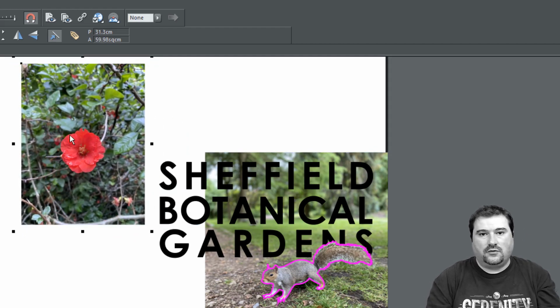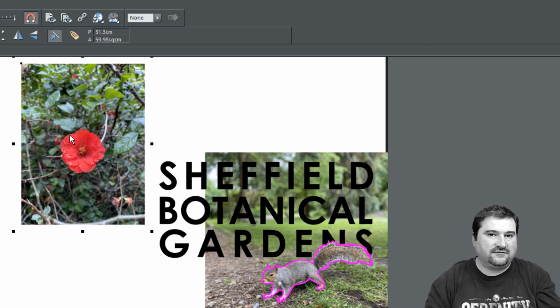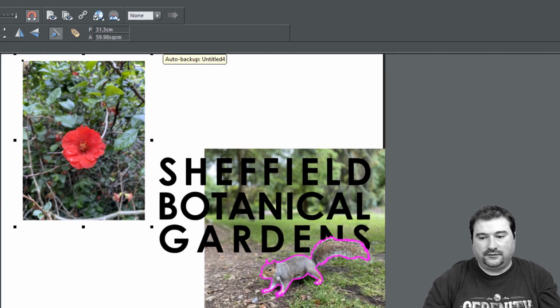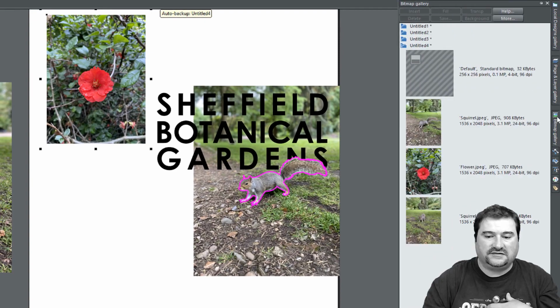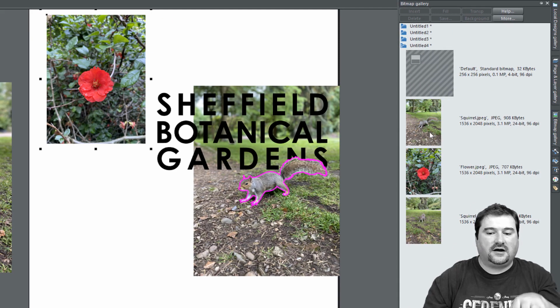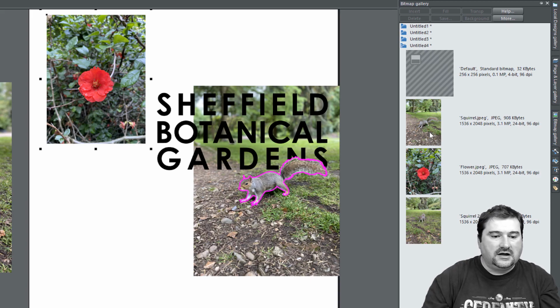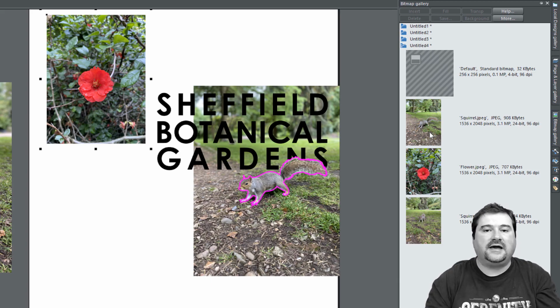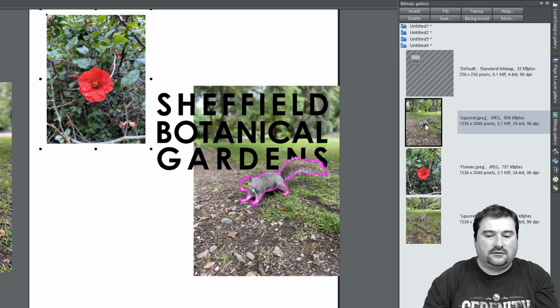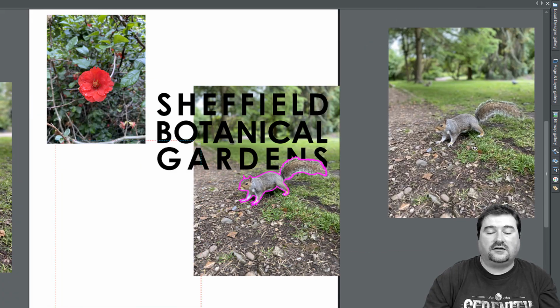So just so you know, in Xara, when you cut images like this, they don't actually destroy the original image like Photoshop. If you open a photo and crop it and save it, it's going to replace the image. Xara doesn't do that. All of these photos that I'm playing with, you can find them in your photo gallery on the side here. These are the original photos and they are imported into your document, and you can make as many copies as you like of them in your document, cut them up and chop them up in any way you like, apply effects to them. They will be untouched. You can always, if you mess it up, you can always drag it again from this bitmap gallery onto your document. There you go. And you have another copy of it to play with.